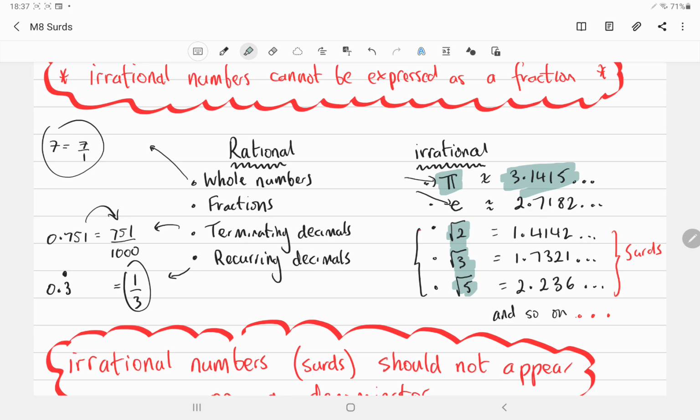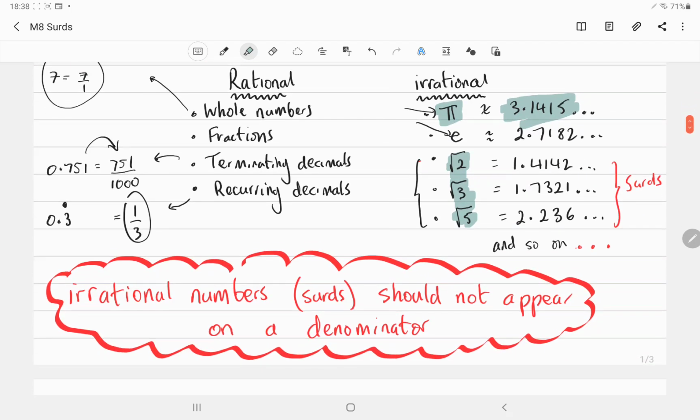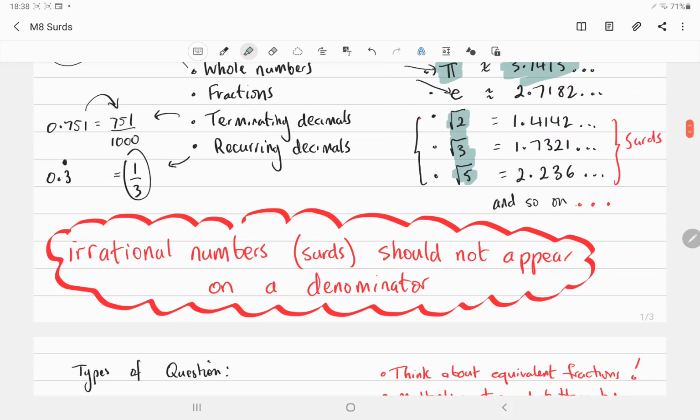So the square root of 2, you type it in the calculator and hit your SD button, it won't give you a fraction. It'll give you a decimal that keeps going, and obviously the calculator will stop after a certain amount of digits, but those digits keep going and going and will never repeat. Therefore you cannot write it as a fraction. Root 3 cannot be written as a fraction, root 5 cannot be written as a fraction, and any square root that cannot be simplified, where you can't take a square number out, cannot be written as a fraction. Now the key thing is that these square roots, these irrational numbers, should not appear on the bottom of a fraction. So you want to get them up to the top. If you see a square root on the bottom of a fraction, you need to rewrite it.